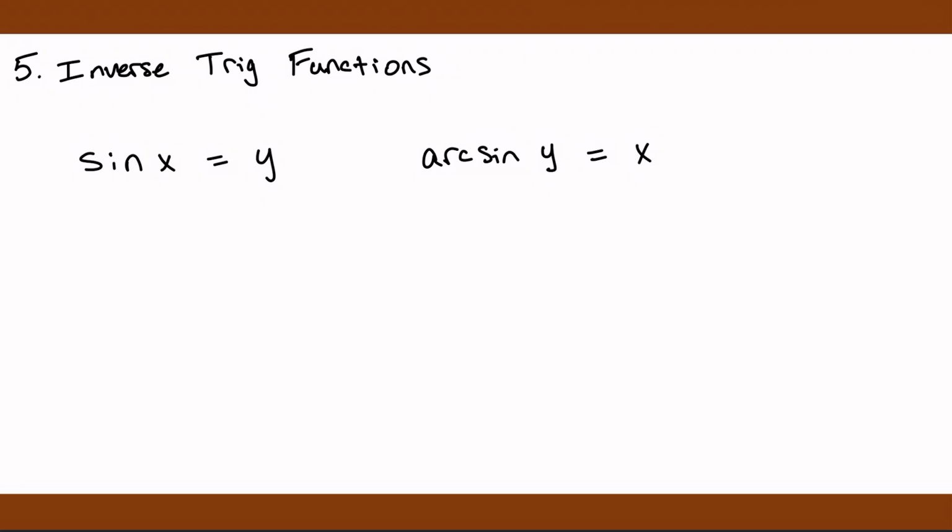And we have to restrict the domain. So x is only allowed to have these values. It essentially just lives in between minus pi over 2 and pi over 2. I highly recommend graphing these things and understanding it a little bit more. One other thing, we can also represent it as sine to the minus 1 power of y. It's the same as arcsine. They all mean the same thing.